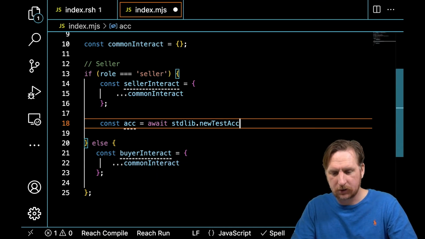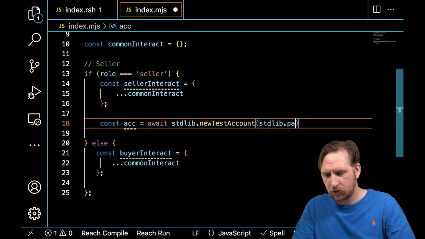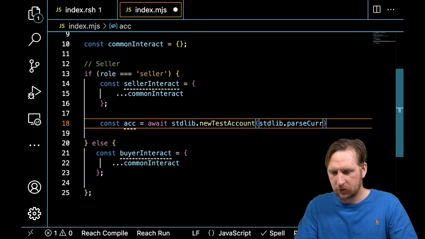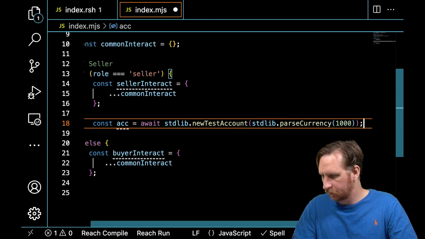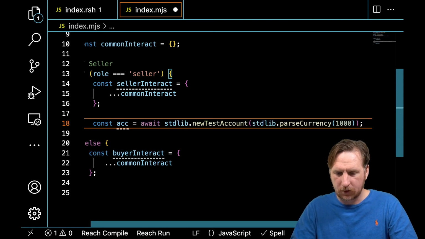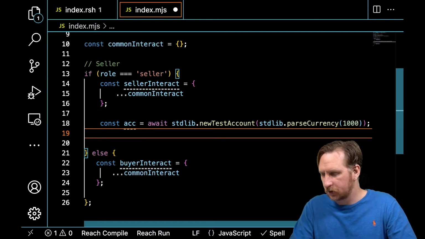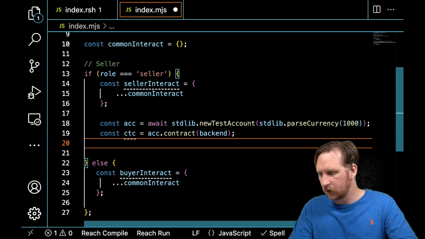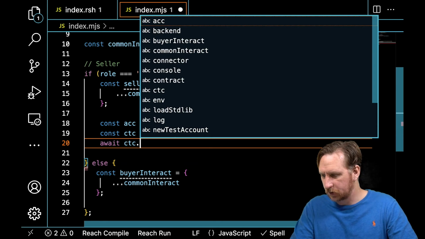So this is creating a new test account and loading that account with 1,000 atomic units of currency. Okay. And then we'll deploy the contract. All right. And tell that participant to wait.